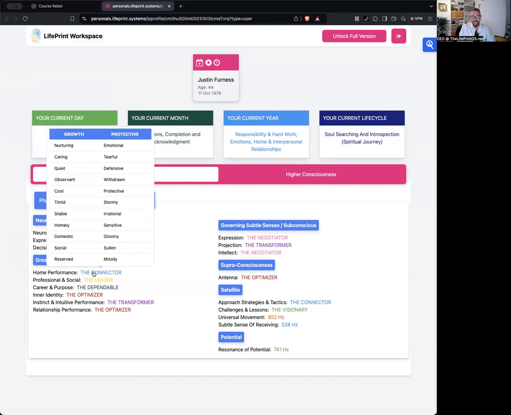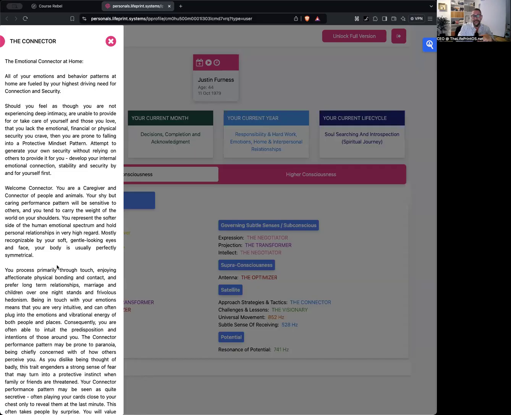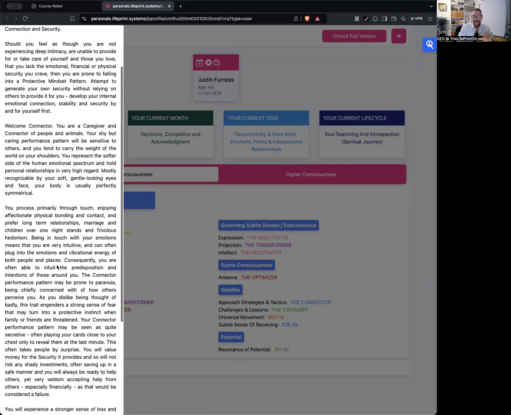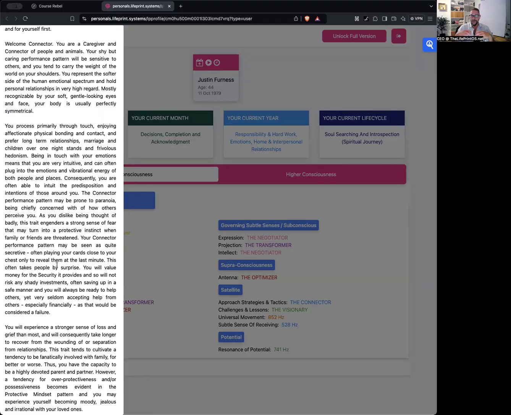When I overview, okay, home performance, it says the connector. When I roll over the connector, it says, these are the growth mindset traits. This is when somebody is in intuitive flow and everything's just kind of working and functioning, like swimming downstream and just chilling on your lilo and enjoying yourself with friends. But if I click in here, it's going to give me all the detailed information of exactly how this person, basically what they value at home, what their needs are, what's their highest driver of meaning, and what is their main personality pattern, right? And it's going to give me all of that information, okay?